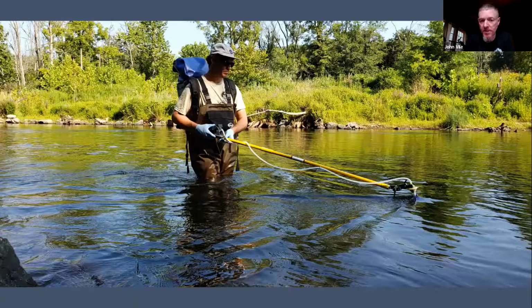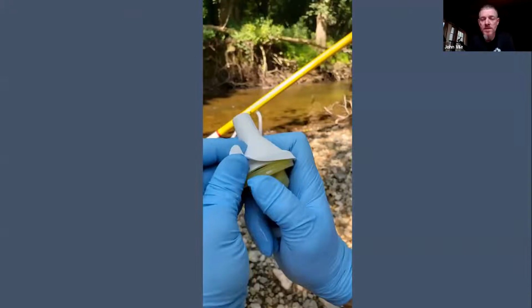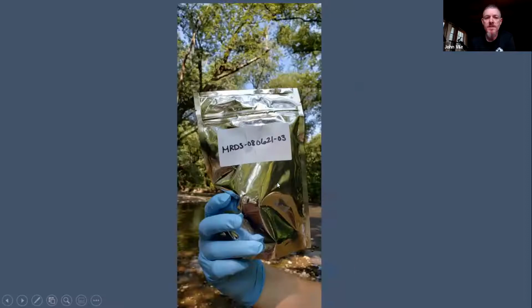So this is my coworker collecting a sample. This is the filter down at the end of the long pole, sucking up through a pump in the back of the backpack. He has a little remote here where he's able to monitor the amount of water being filtered. And once it gives an indication that you've filtered as much as you can and the filter is beginning to clog, you invert the filter, allow all the water to run out, crack this housing a little bit, and run the filter for another minute or so to really dry that filter. You toss it back in the sealed bag with the label and it's shelf stable.